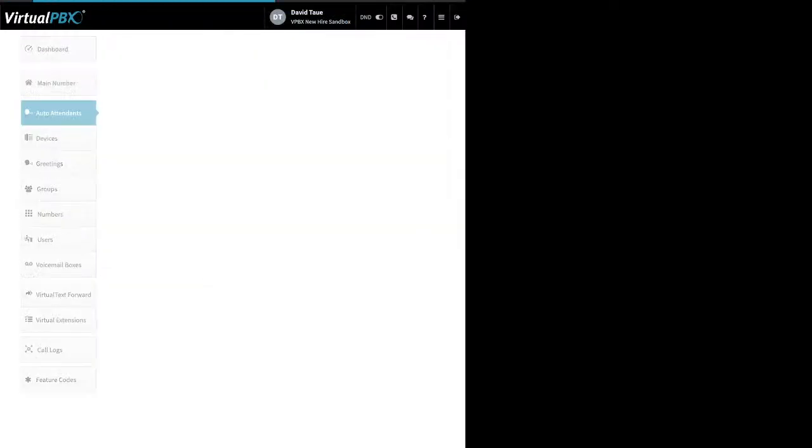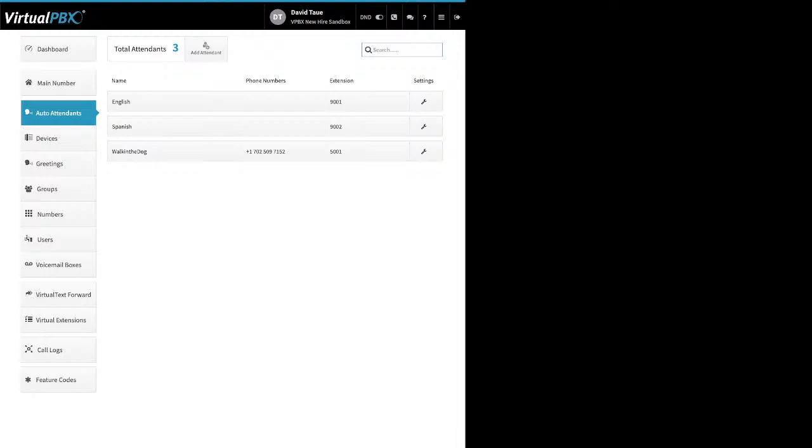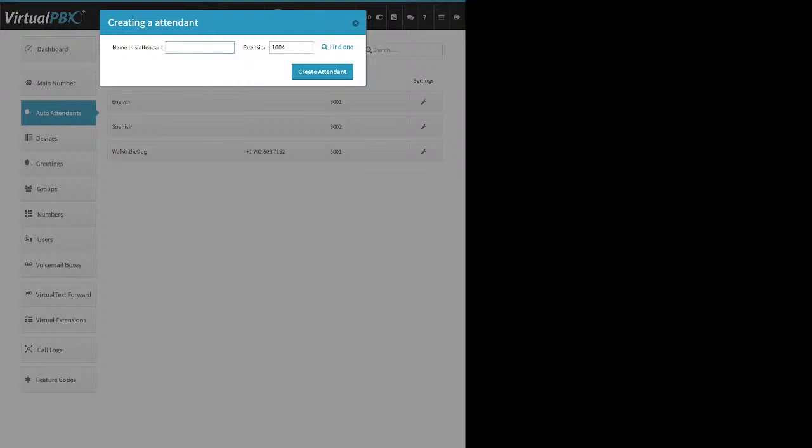Right, auto attendant over here on the left. This is an add-on or a plan-specific feature. This allows you to create secondary attendants. You would use a secondary attendant for things like submenuing, one for English, two for Spanish, that sort of thing. Or, and what we have a lot of is you have multiple businesses, right? But you want them on the same account because you don't want to get billed at two different dates, for instance. So up here at the top, you would click on Add Attendant, give it a name, give it an extension number.